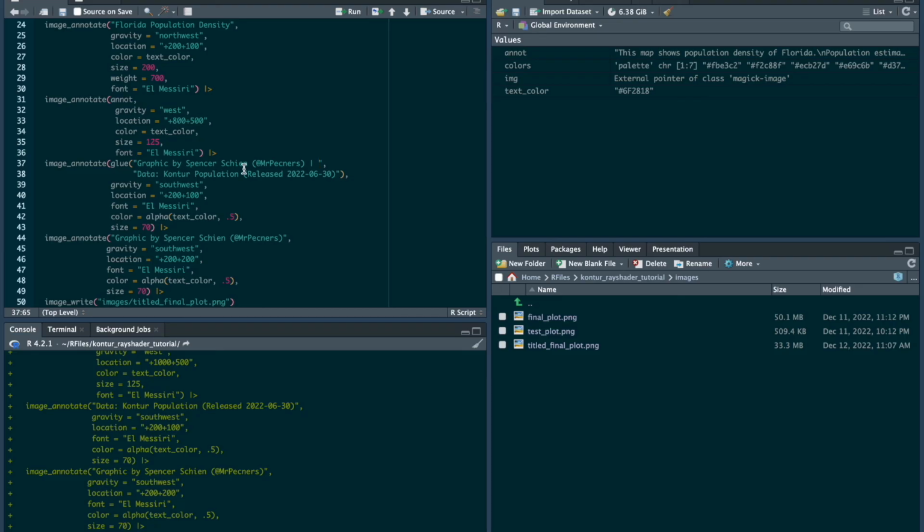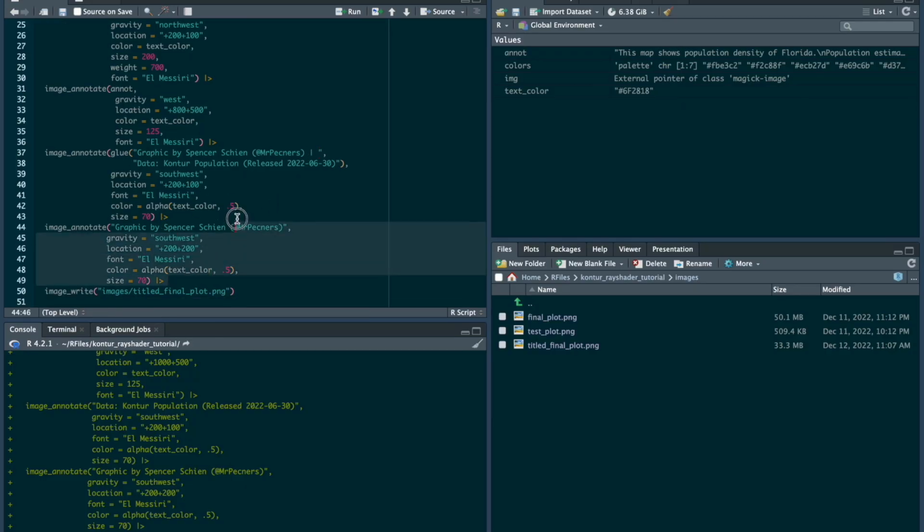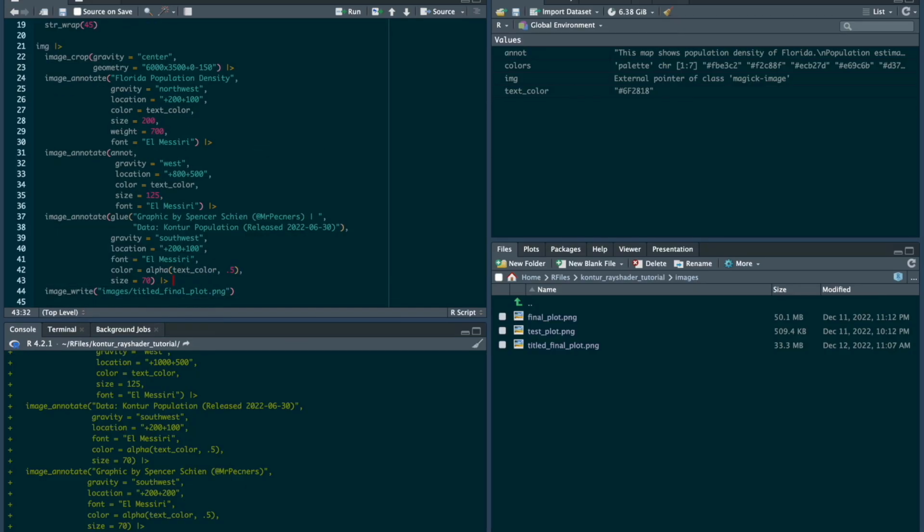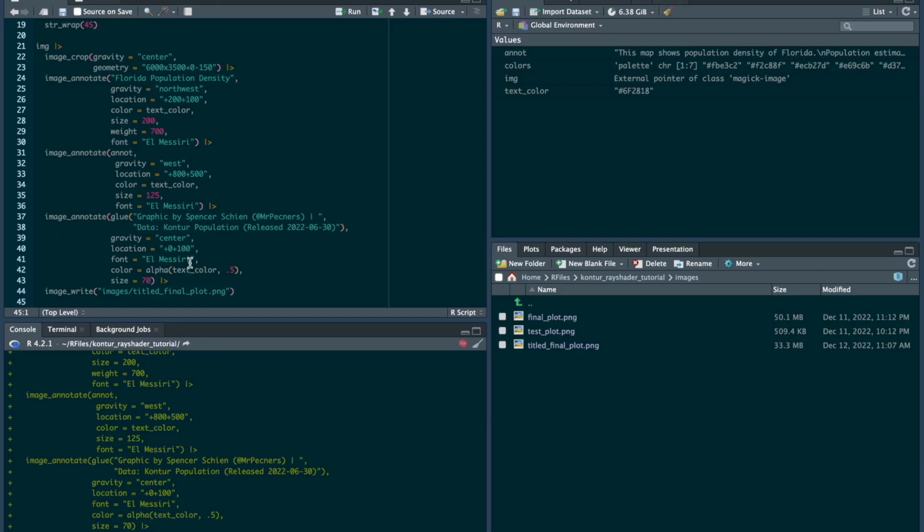And I'll separate them with space, slash, space. And then we can get rid of this whole annotation. And we can move this to center. And we don't want to move it on the x-axis at all, so we'll just move it up 100. And let's see what that does.